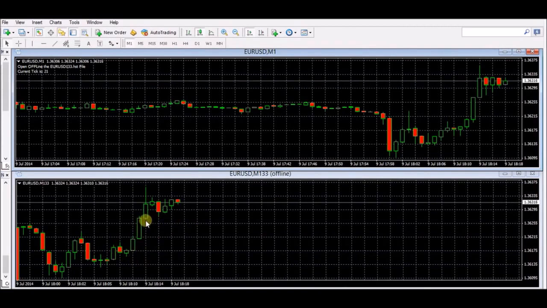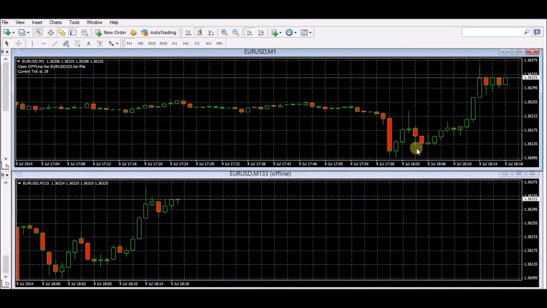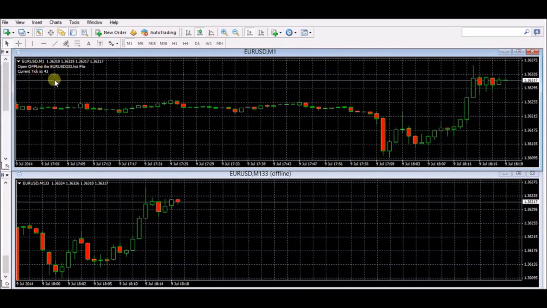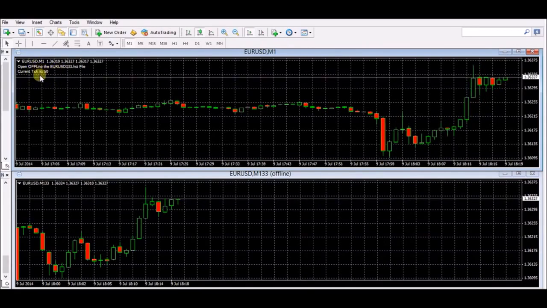You had this nice breakout here, which you saw the confirmation of in the 133 tick chart, as you saw in the 60-second candlestick formation chart, and the ticks were coming in really quite quickly, which showed that there were a lot of orders coming in. There was a lot of buying pressure there, and you just saw the price rocket up. And that was a great example of the strategy. Not totally well executed on my side, because again, I was busy explaining things.